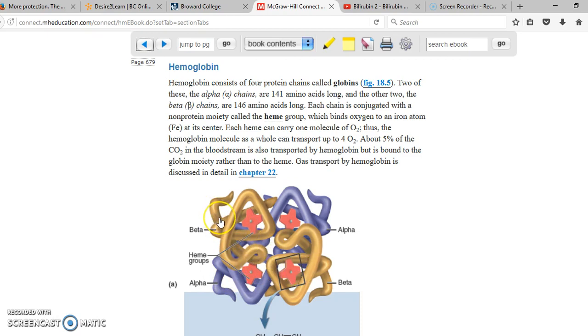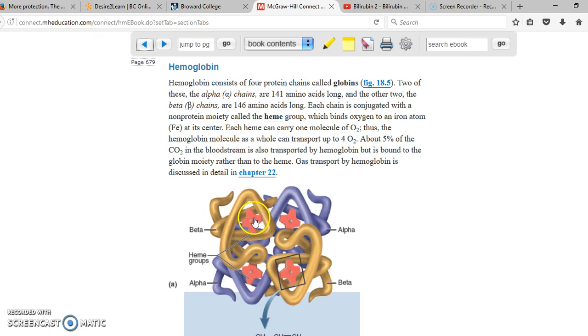In addition to that, each globin must have a heme, so that's why you have 1, 2, 3, and 4 hemes. So this is one hemoglobin, another one, and another one. Okay? So it's very important for you guys to understand this. What is the hemoglobin made of? Heme and globin. How many globins do you have? 4. 2 alpha and 2 beta. How many hemes do you have? You need 1 heme for every globin, therefore you must have 4 hemes.